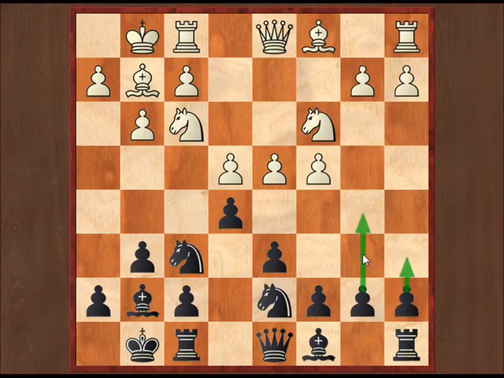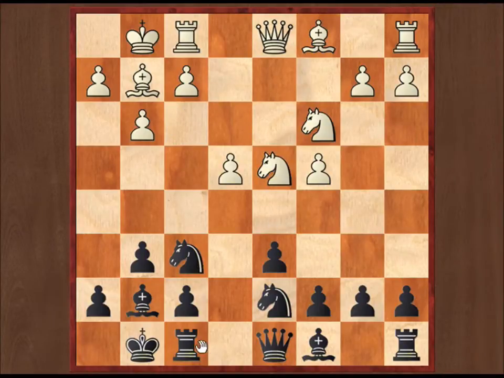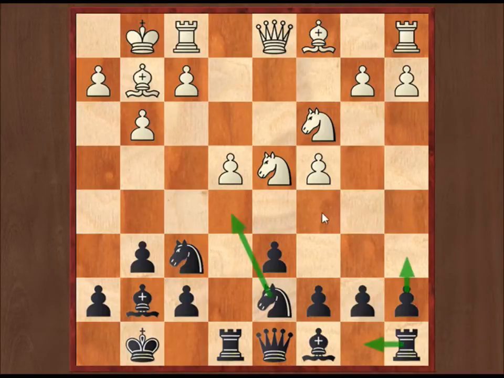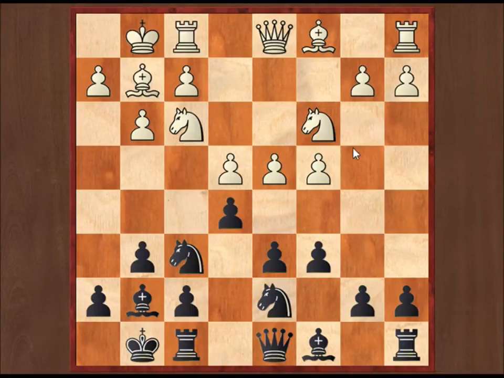So that's one possibility, and another one is maybe Gallagher's system, where you take and then you go a6, rook b8, and at some moment you go knight e5, c5, b5. That's another way of playing it. But I played c6 here, which is probably one of the main lines.